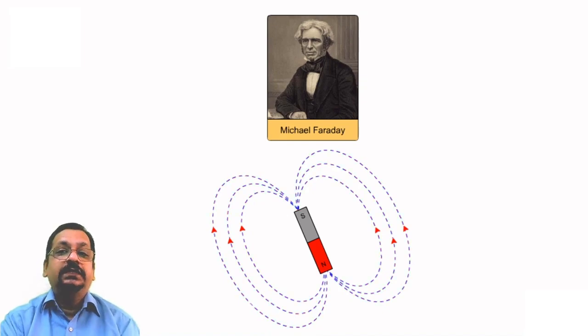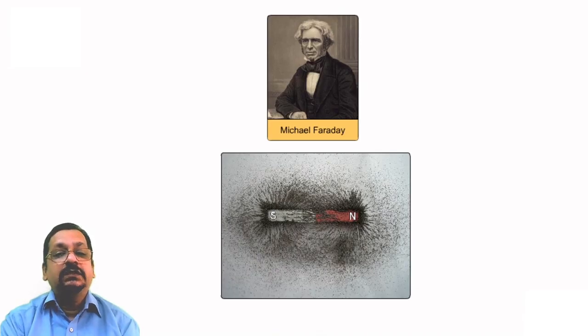Now I am coming to the point: can we see the lines of force? Let us see that. In this picture we are seeing the lines of force. What is this? This is the bar magnet. This is the south pole and this is the north pole, and these black particles are iron filings. You can see a peculiar pattern of iron filings in this picture, and you see that they are curved like this. So by means of iron filings we can see the lines of force.